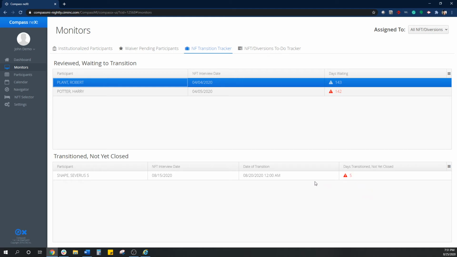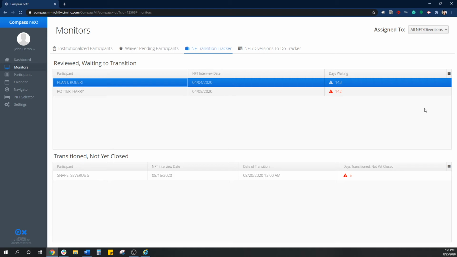That's another really terrible way of saying this. Someone help me. It's just literally the amount of days since they transitioned, and it uses the current date to calculate that. And I should have said that about days waiting too. This is based off of today's date from that linked CTA date. So those are those two monitors.